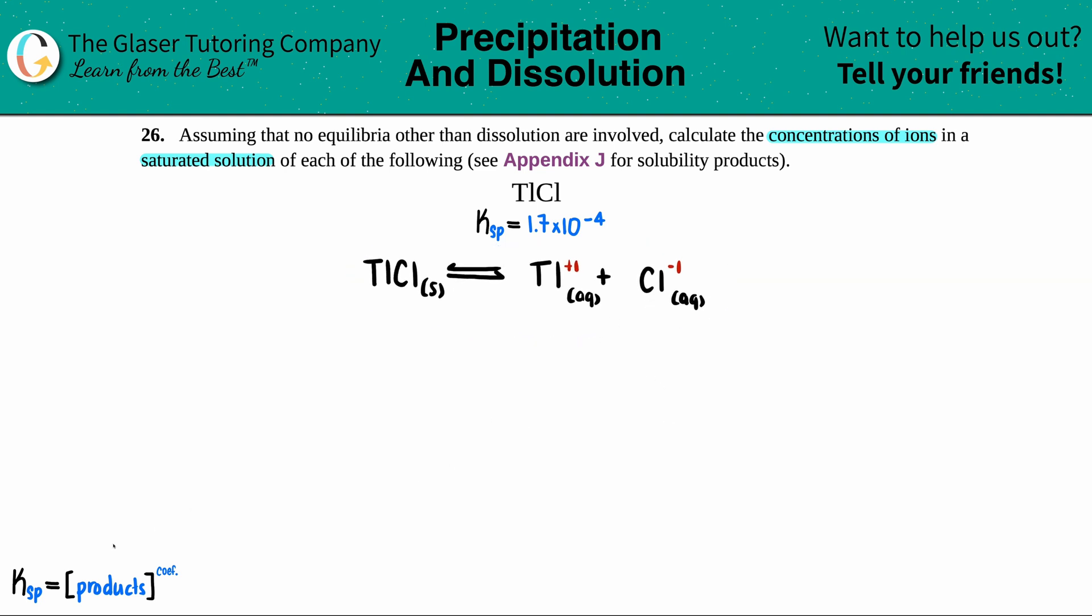Next thing I'm going to do is write out our formula for the Ksp. Now the Ksp is just equal to the products. So Ksp equals concentration of Tl plus 1 times Cl minus 1. Now let's try to plug in what we got. We found out from the back of the book that the Ksp is 1.7 times 10 to the negative 4th, but I don't know what these concentrations are of the ions. Keep in mind, saturated basically means that there's no common ions and it's going to be dissolving strictly from your solid. So I say to myself, I don't know how much is going to dissolve, so I'm just going to label it as X.